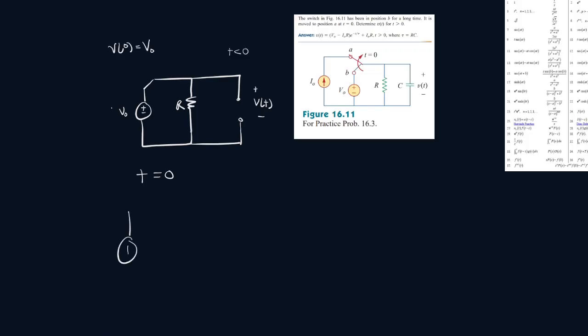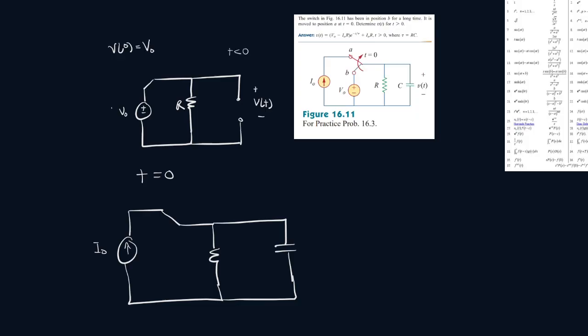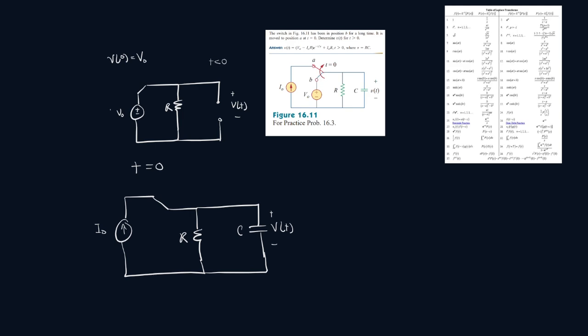So now we have this current source, I0. Hold on, let me redraw this. There we go. Then we have our capacitance, so C, then R, and then all that. Now the Laplace of R is just going to be R. The Laplace of I0 is just going to be I0 over s.